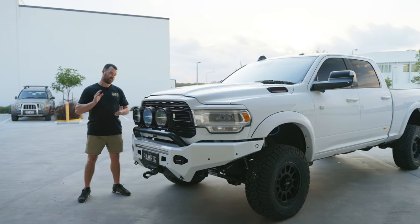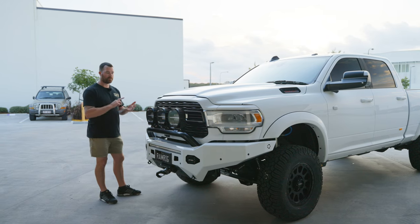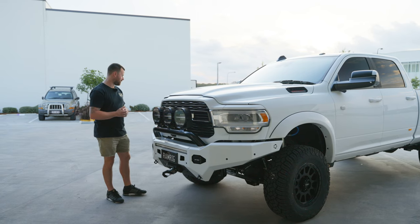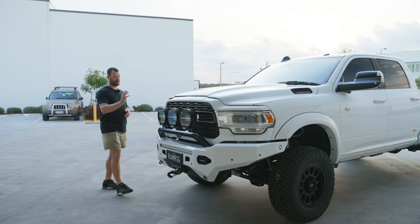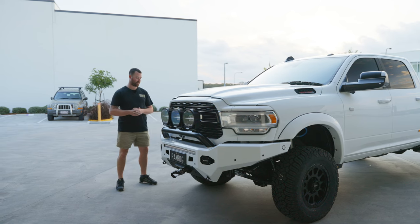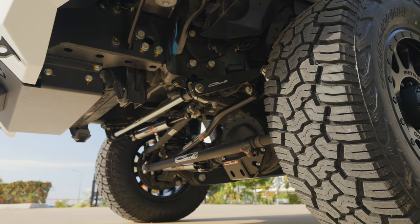From the comfort of your seat, the Switch Pro gives you eight different channels you can use for air on board, 12-volt lighting, UHF, cell fire — whatever you're wanting to power, you can run through that Switch Pro unit. Because this one is getting a canopy and because it is getting the satin film changing the gloss level of the white, we haven't installed our roof rack yet, but we will be doing so as the final step.